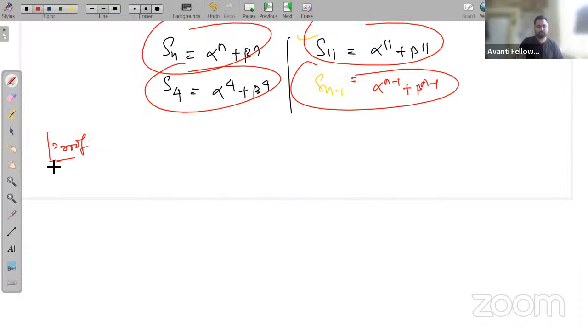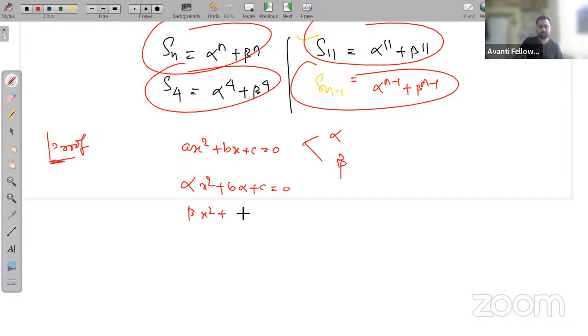Look, so what do we have? The quadratic equation ax square plus bx plus c is equal to 0. Alpha and beta are the roots, right? So alpha will satisfy this equation and beta also will satisfy this equation. Yes or no? So this means a alpha square plus b alpha plus c is equal to 0, and a beta square plus b beta plus c is equal to 0, right? Because these are the roots of this quadratic equation, they will satisfy the equation.